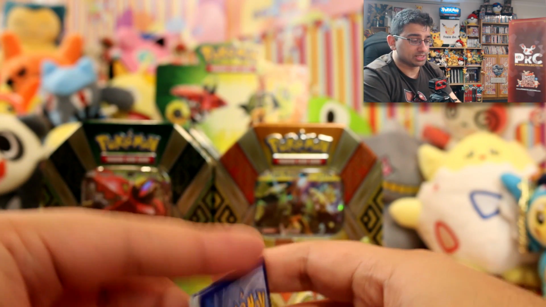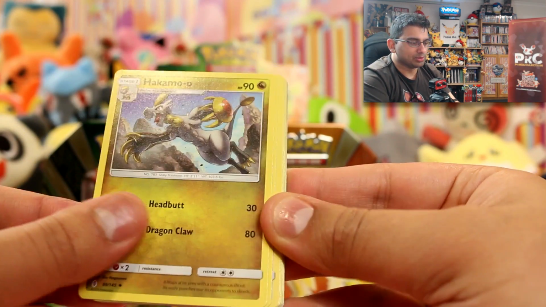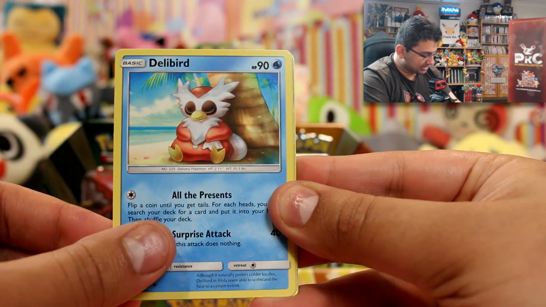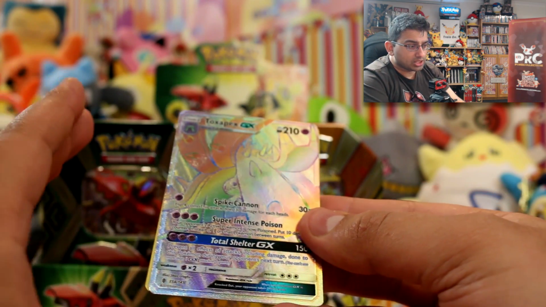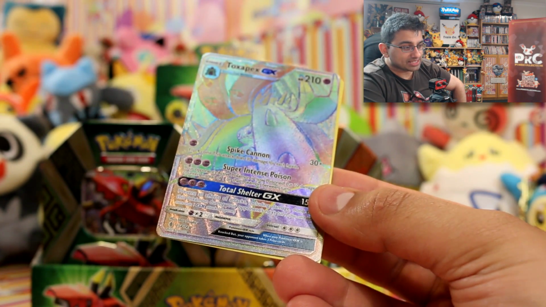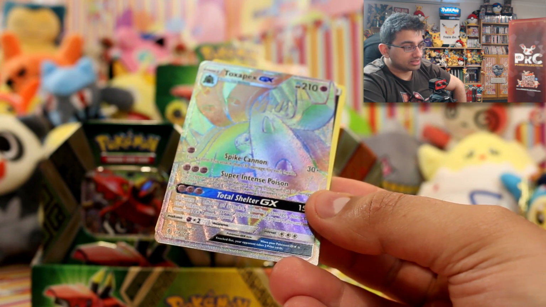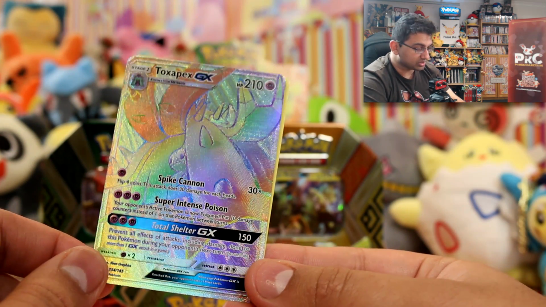All right, down to Guardians Rising. Whimsicott, Hakamo-o, Metang, Talonflame, Phantump, Castform, a Nosepass, a Delibird, a Multi-Switch Reverse, and... Oh my god! Oh my god! Oh wow! That is not what I was expecting at all. No. That is so cool. Oh my god, no way, that is ridiculous.